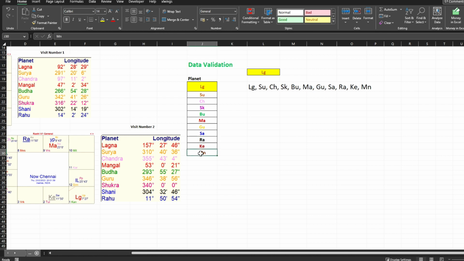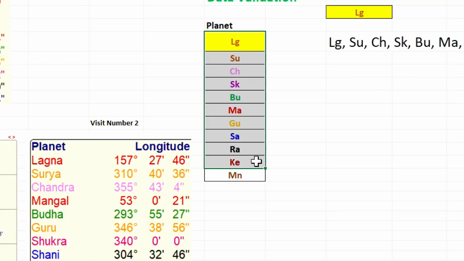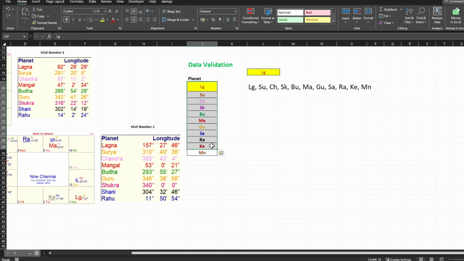In some of the systems, there are additional variables used for making predictions. One such point is called Mandi, which is referred to as Yaman. In some texts, they also refer to this as Gulika. So these are the 10 variables on which we need to have the astronomical measurements of where they are placed when somebody is born.